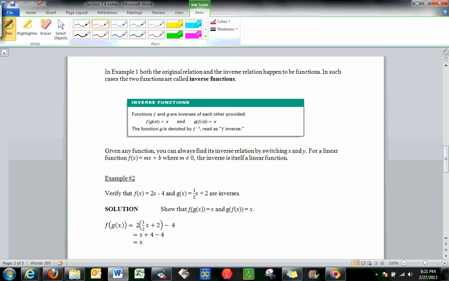Okay, so we saw in the last video, we simply need to switch the x's and y's around to create an inverse relationship. Now, if we were given two separate functions, an f of x function and a g of x function, we have a system that allows us to test whether the two functions would be inverse functions, and this is going to use the composite function relationship that we learned about in the last video.